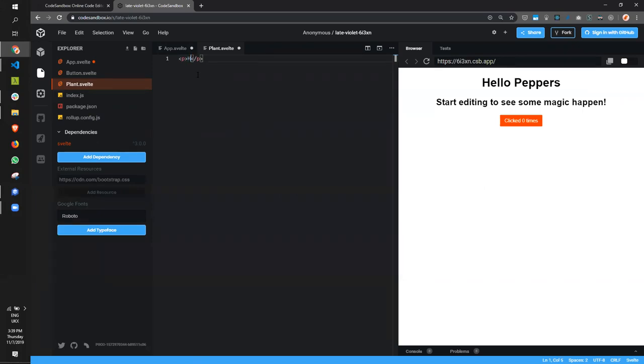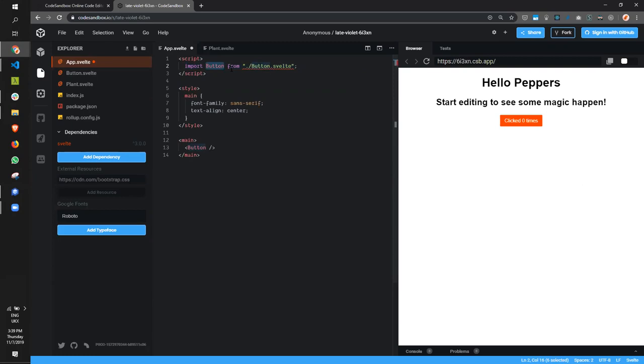So directly, if I put a plant here, I go to the app and import the plant, so I bring the component into my script and we can already show it in the main. And I have hello here, so the component is showing.